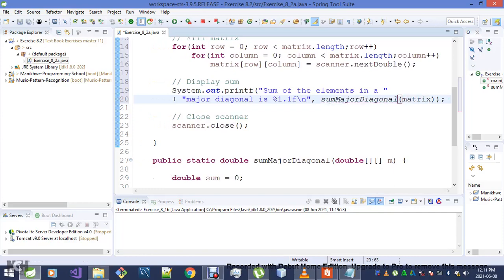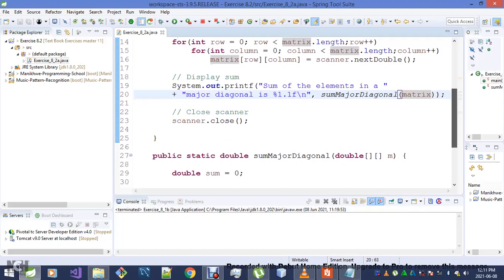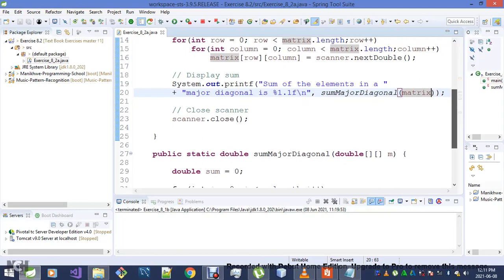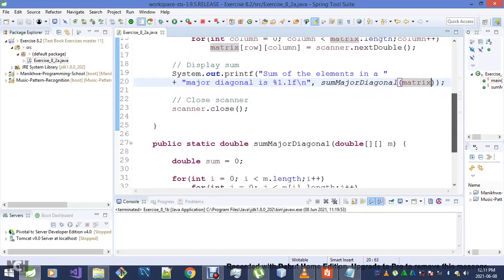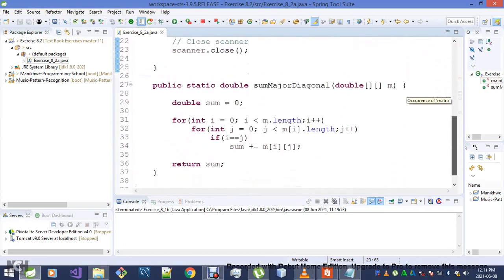Matrix. Seems like we're set, you guys. Let me just hit the run button and see what we get.